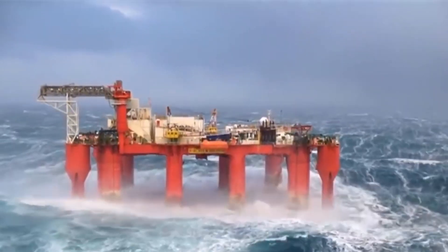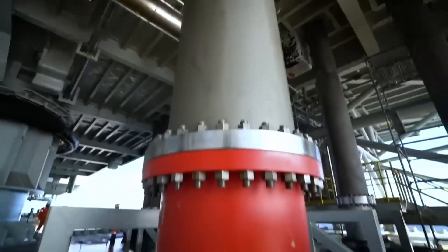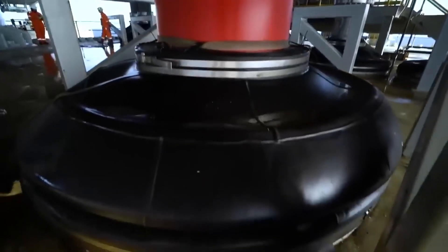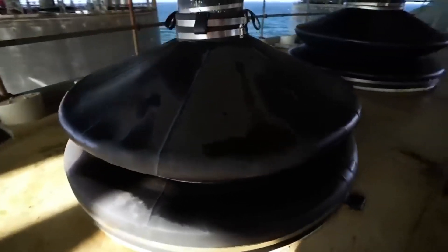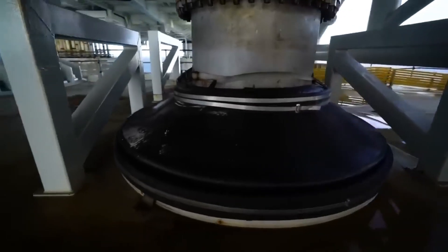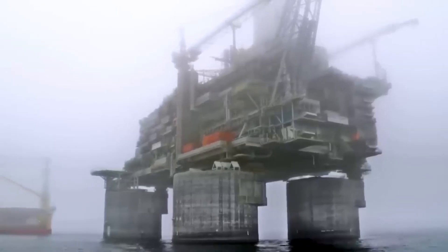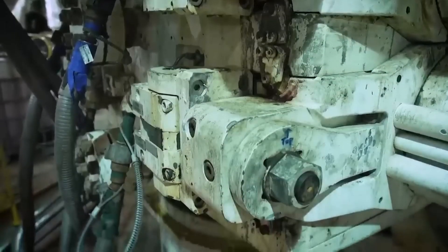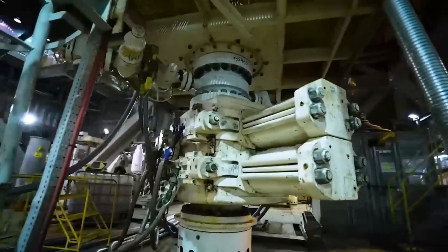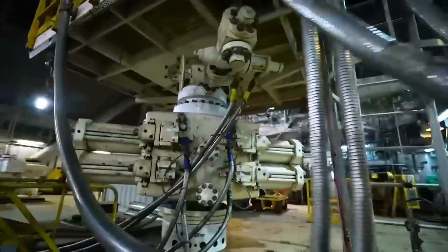The ocean can be incredibly rough, with waves reaching heights of over 100 feet. To withstand this, the platform needs to be designed to flex and move with the waves. While the rig may sway or bob, thrusters ensure that it does not move significantly from its drilling location. Engineers also have to consider the types of oil and gas reserves that will be extracted, as this can affect the type of drilling equipment used.